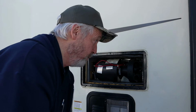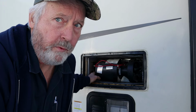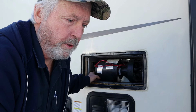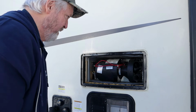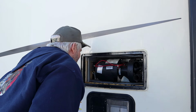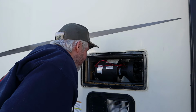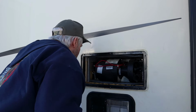Let's let you listen to it once. This has the DOT switch, so let me cut it off, cut it back on, and you can hear what it's doing. I believe that'll reset it on this one. No, it won't.